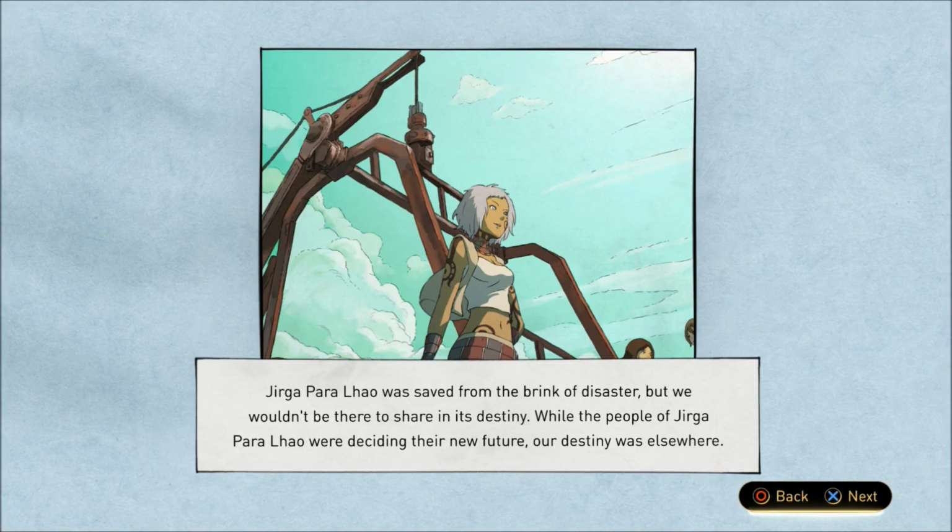Jigger Parlao was saved from the brink of disaster, but we wouldn't be there to share in its destiny. While the people of Jigger Parlao were deciding their new future, our destiny was elsewhere.